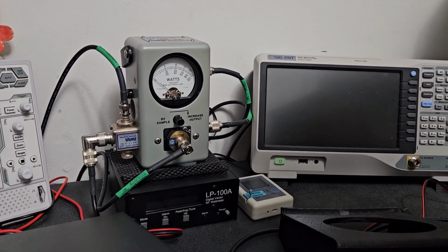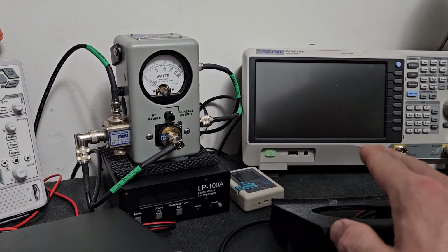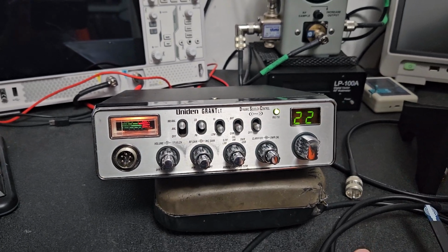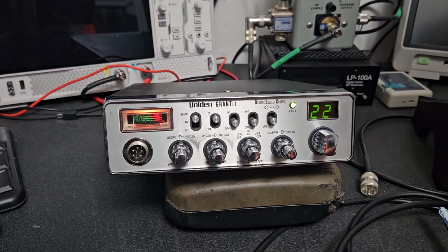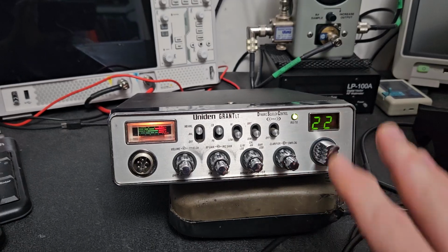And then with a good 10 megahertz reference, what you're seeing is accurate. I mean, we're not talking like this is for the military or for the commercial industry. This is a CB radio. We don't have to be so serious about it, but honestly, a good China-made GPS 10 megahertz reference is really about all you need for accuracy. Anything more than that is way beyond what we're doing here.